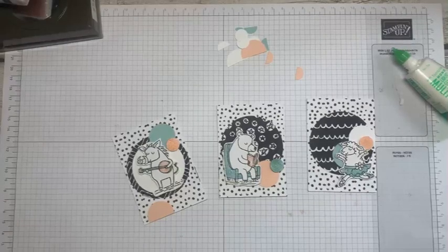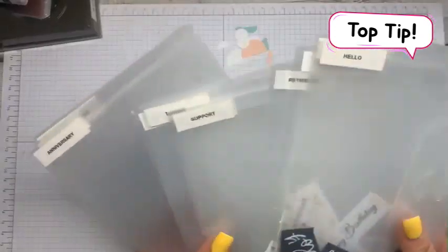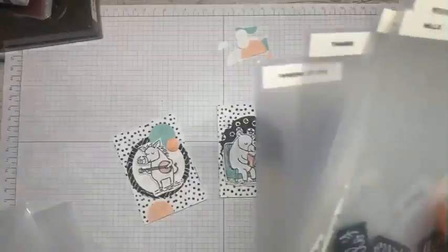Oh, dearie me. Right, you know what I'm actually going to do later on? I am going to fill up some of these with some more stamped sections, because these are really handy if you need a quick sentiment.